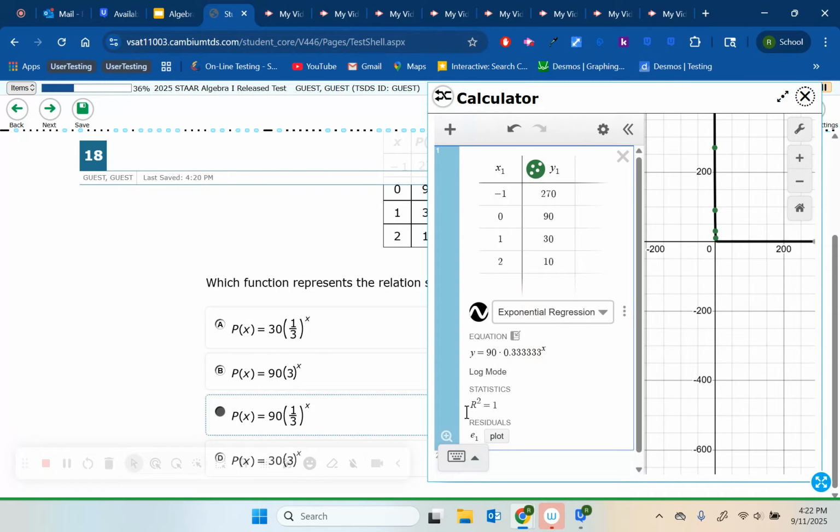I like this little new function on it, but you have to know the 3 functions, the understanding of what those 3 functions are and how they work in order for the calculator to be useful. Okay, so don't just think, oh, I'm putting in the calculator, I'm good. You have to know what it means.